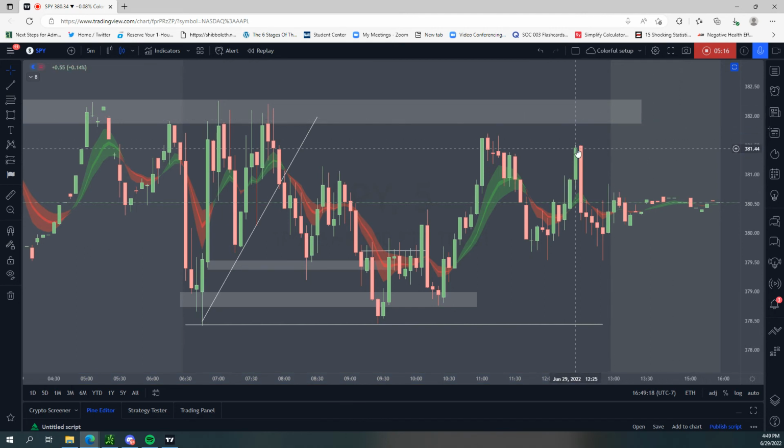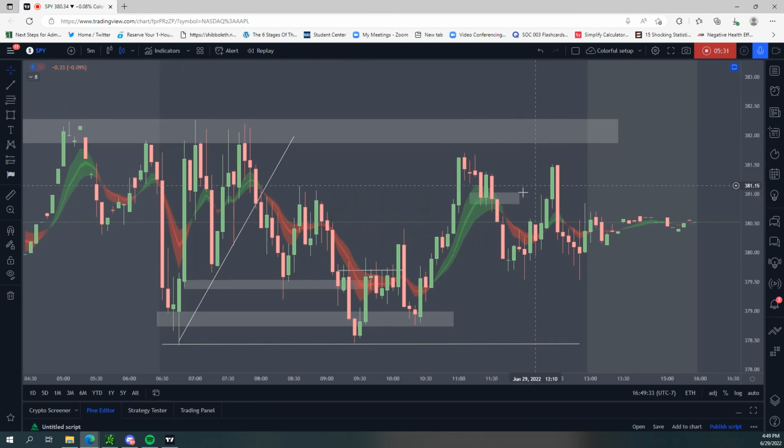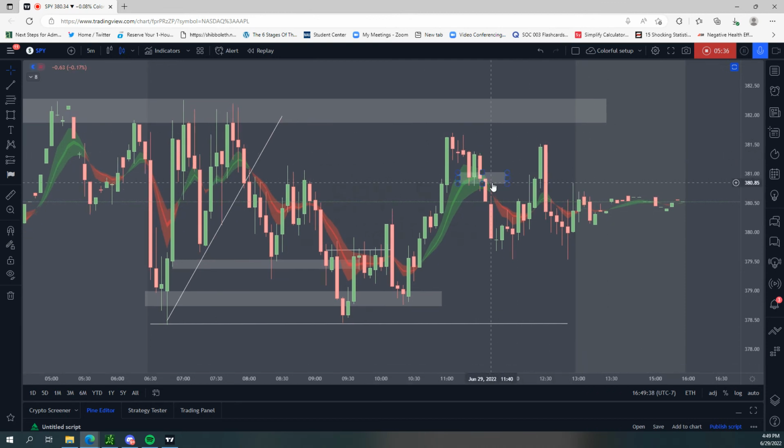So you can see here, we made a lower high. This is actually big for tomorrow. We have this lower high. I'll talk about that on my Twitter later today. But once we lose this EMA cloud, this is one of my top setups that I take. Lose the EMA cloud on a bearish rejection of some sort of zone or anything. I like to go short as soon as we lose the EMA cloud.